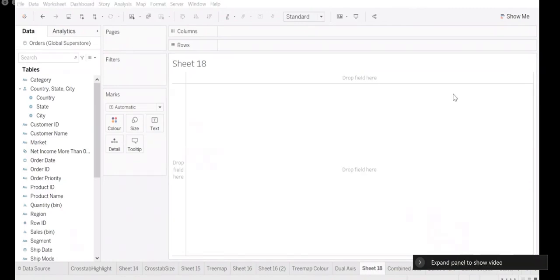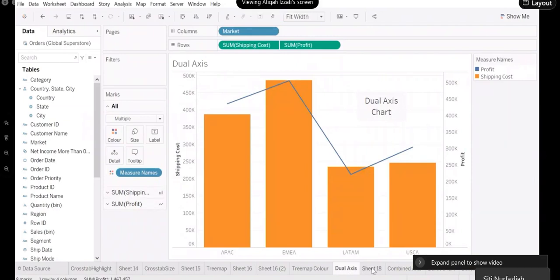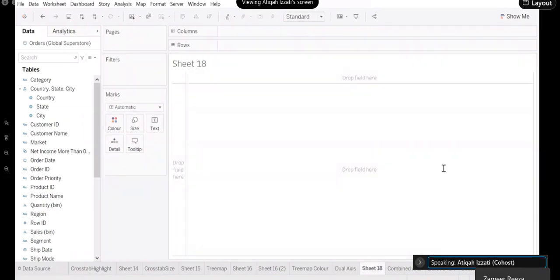Come on. What should we drag first, everybody? The clue is already there. What should we drag first? Market. Yes, thank you, Zamir Riza. This is a new name. Oh, thank you, Nakyudin. I didn't notice your answer earlier. Thank you, Nakyudin. Thank you, Siti Nur Fazlia. Good. Everybody, it's market. Thank you, Farah Najiha.